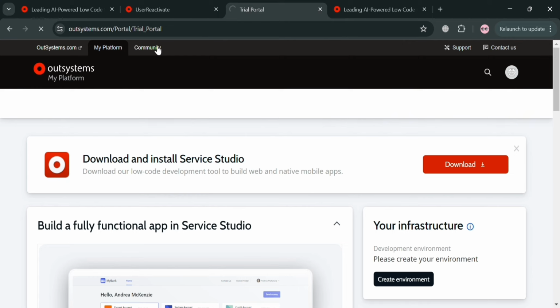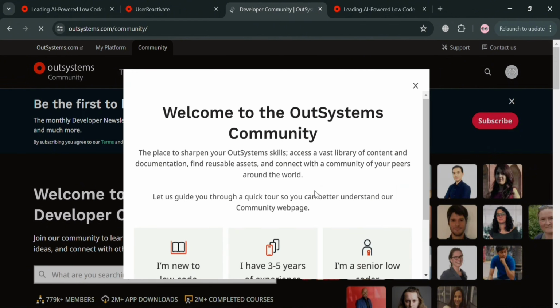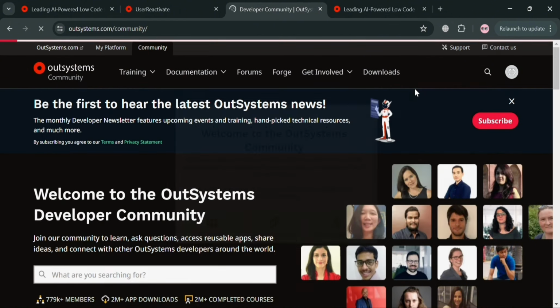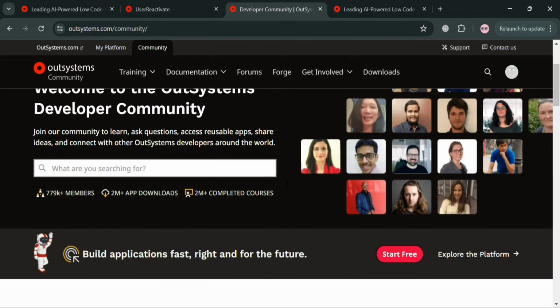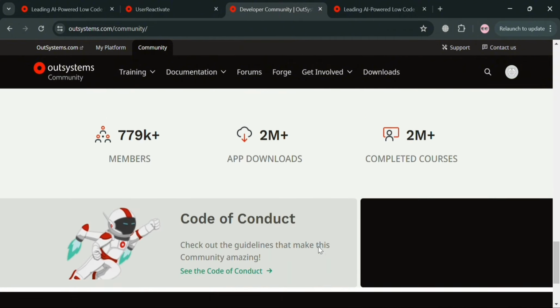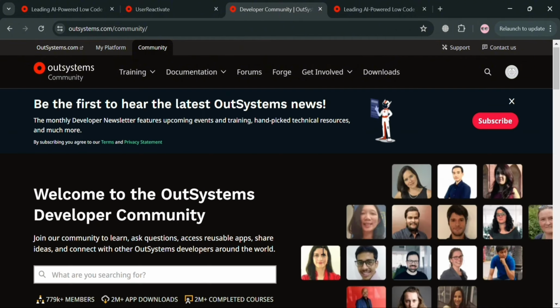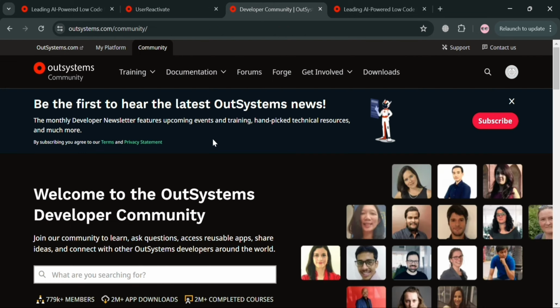Now moving on to the top panel, you can also navigate to the community by clicking on this feature. It plays a crucial role in the platform's purpose by providing a collaborative environment for developers, business analysts, and stakeholders to work together effectively. The community also offers various resources, including training programs, documentation, and forums, to help users gain the necessary skills to leverage the platform efficiently. And the collaborative approach ensures that applications align with business goals and objectives.